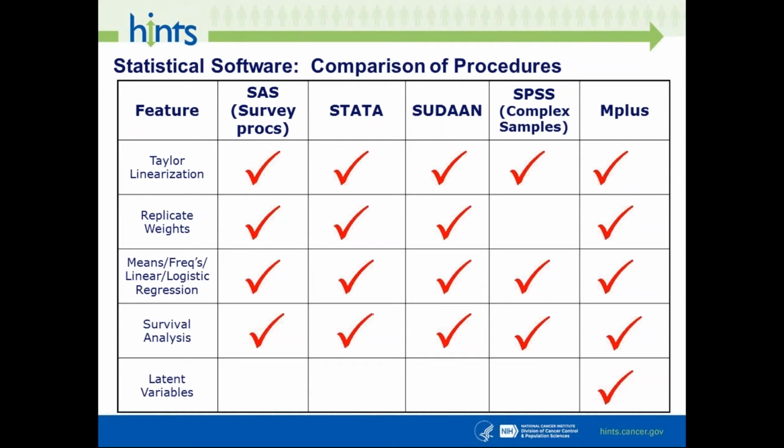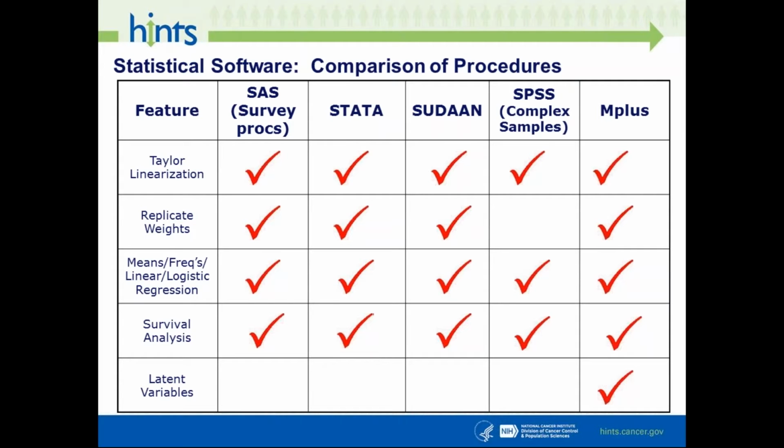They all can do the things that I imagine most of you would be doing: regressions, those kinds of models, linear regression, logistic regression, survival analysis. All of them can do that. But actually, the one thing I want to point out with M+ is that it has a unique feature: you can use latent variables. I heard Dr. Hesse talk a little about maybe you want to do some structural equation modeling or path analysis. I should say structural equation modeling that involves latent variables. Well, M+ is really the only statistical package that can do those kinds of things. So it's kind of unique. It's actually a very powerful program.